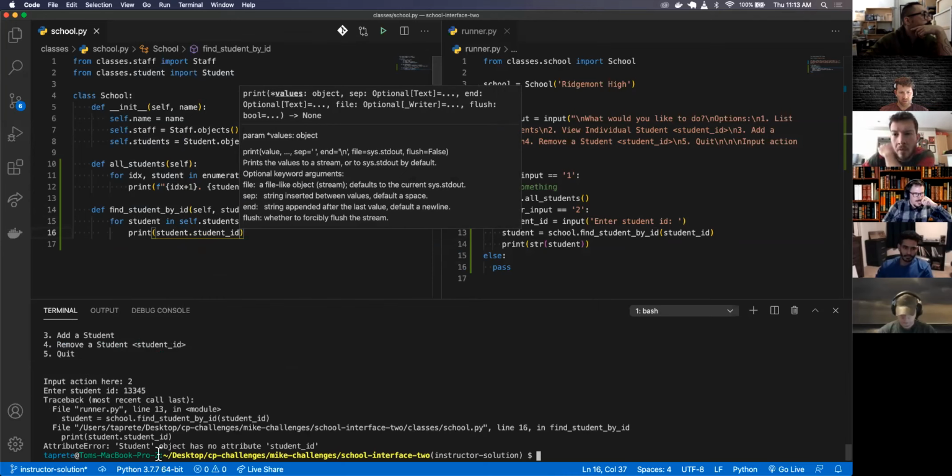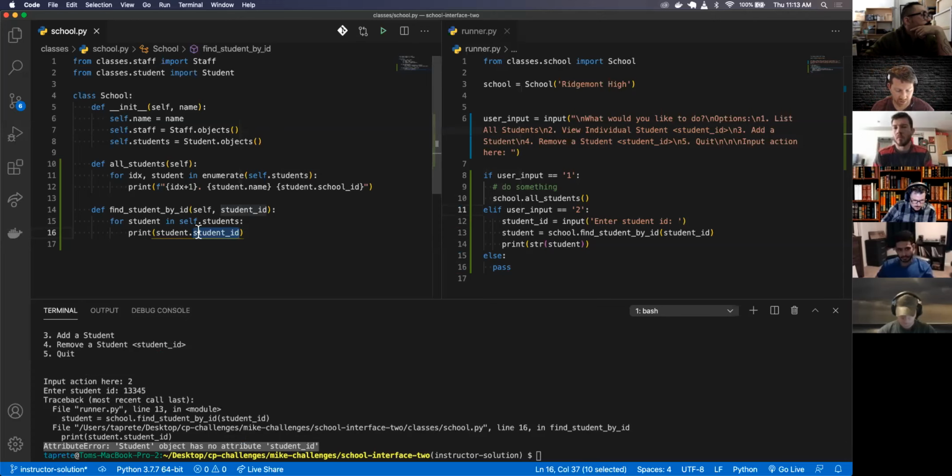I was wondering why do we need a school ID versus a student ID, because they're both the same. Right. I think you can change that if you want. It's just the way this challenge was written. So obviously it should be like school ID.